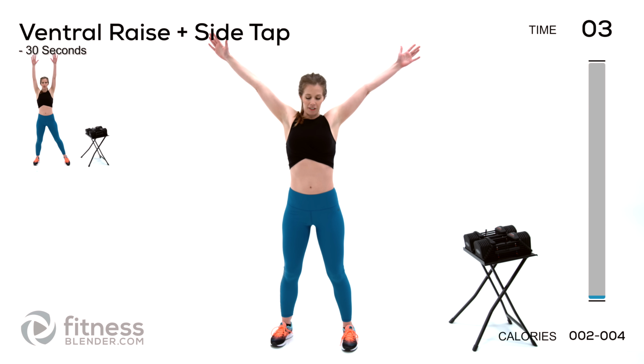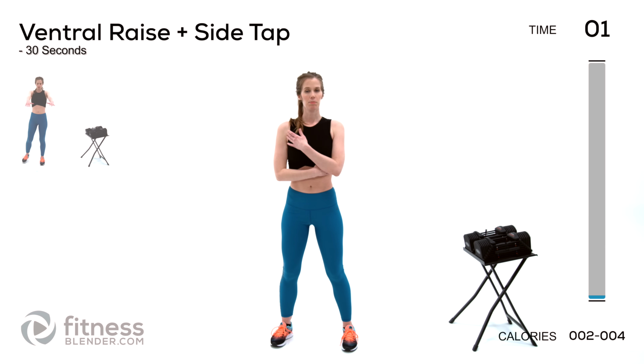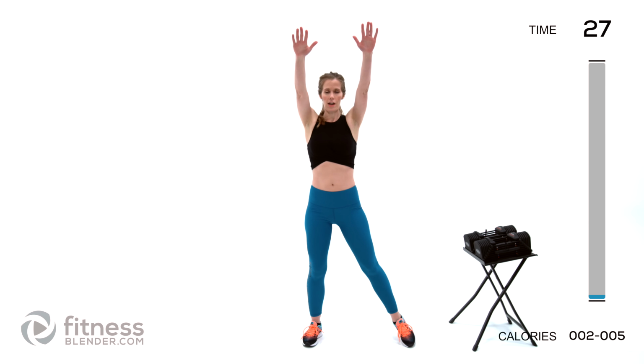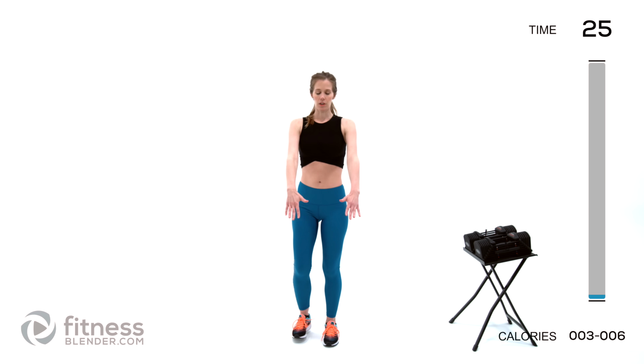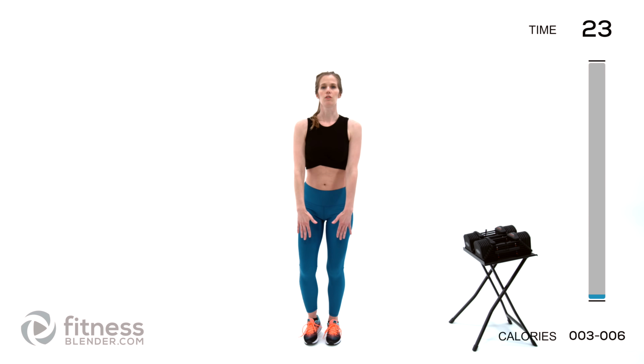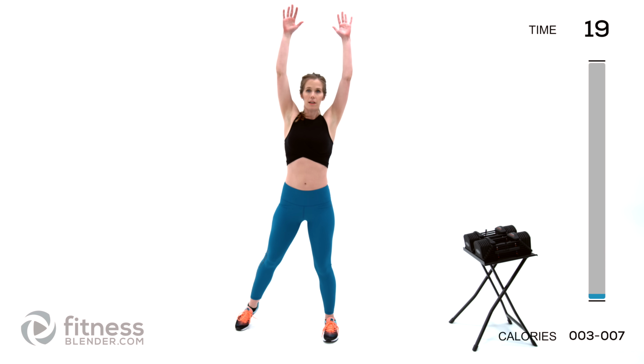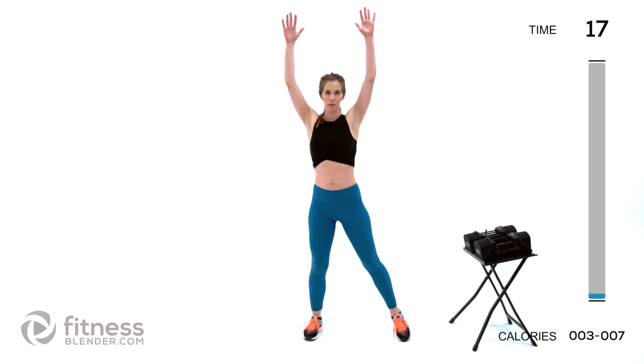All right, so next up, we're gonna be doing a ventral raise plus a side tap. So coming up right here, back in the center. So all the way up over your head, back in the center. So you can start to pick up the pace of each of these as you start to get a little more warm in each of the ranges of motion. But it's fine to move at whatever speed you need to.